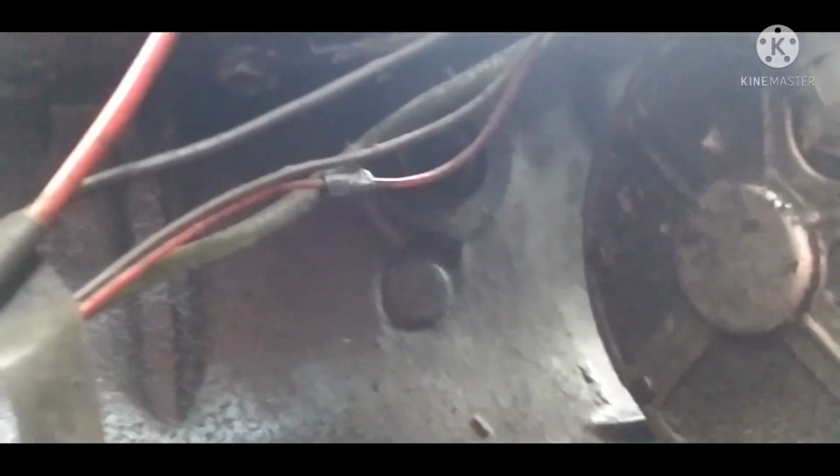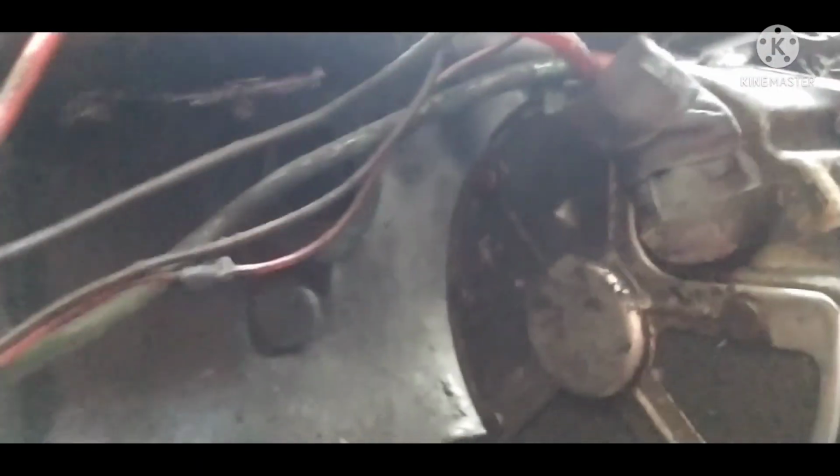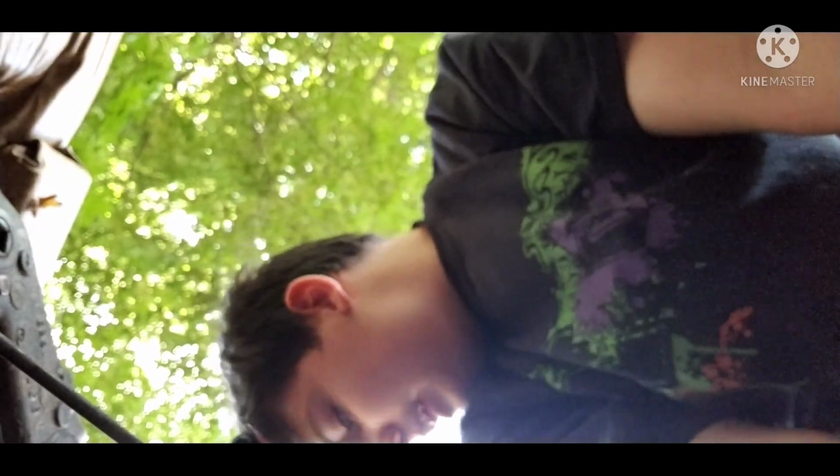While that's draining, I want to discuss a few more things. I'm also going to inspect the block for any cracks, because that also could be a potential reason why water was getting into the oil. If I look right here, there is a crack in the block, but it's a small crack. But luckily, right here, I got the good old reliable stuff. Bam, JB Weld. This stuff never fails me. While that's draining, I'm going to clean up the engine bay a little.